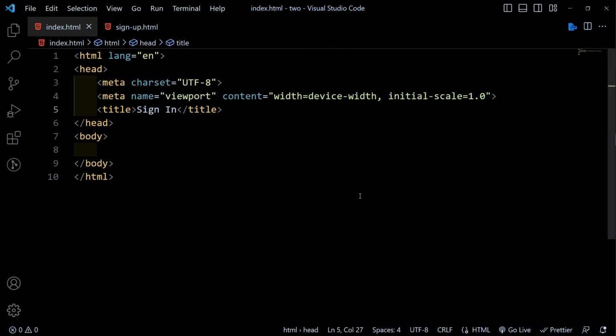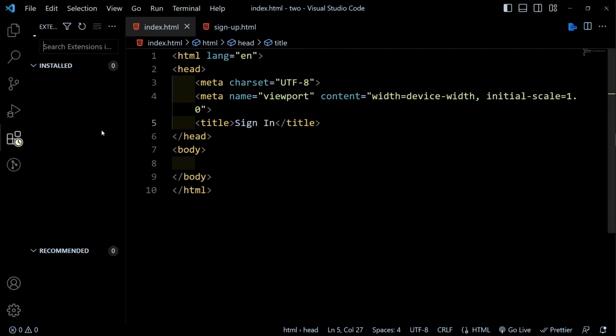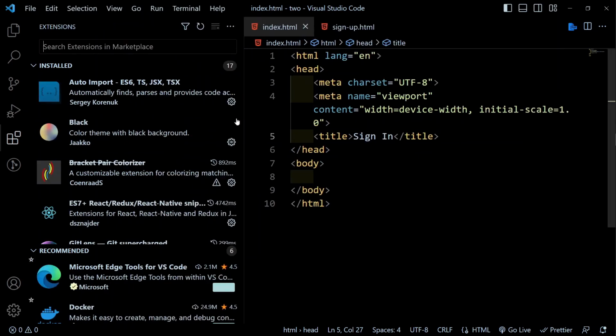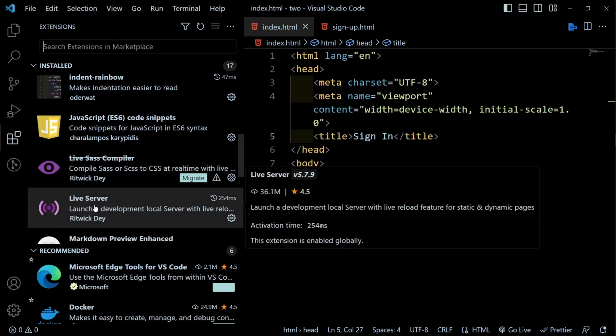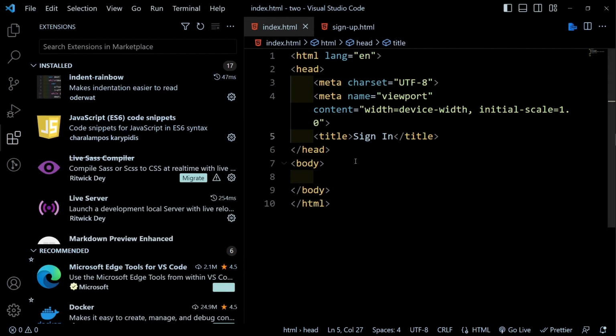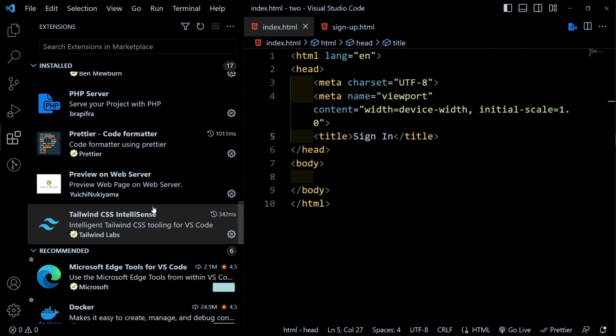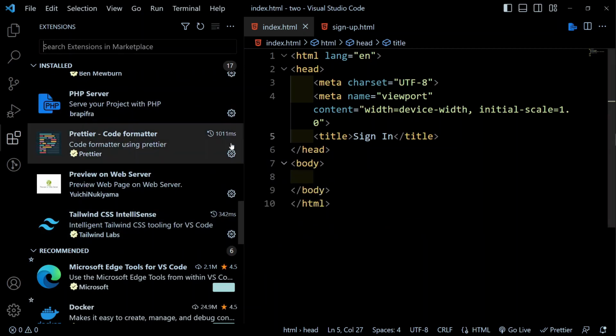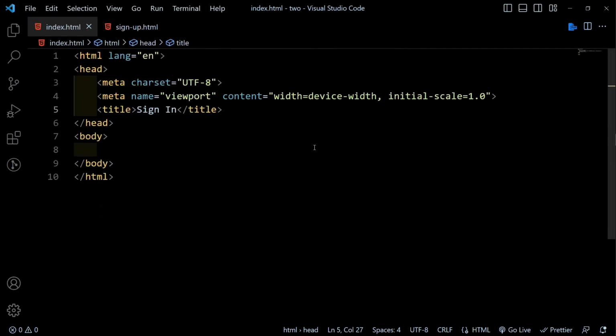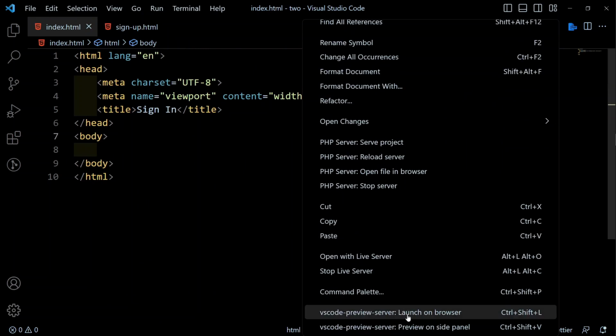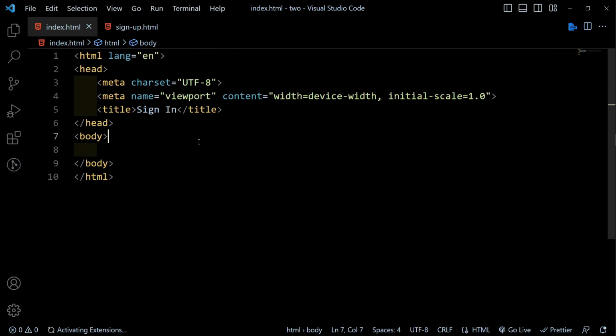And with Live Server, which is a plugin I mentioned earlier in the first video, you can install that. We have Live Server and we have Preview on Web Server as well, which are both great. With Live Server you can just click this and it's going to open this project in your default browser. Preview on Web Server is actually what I prefer, so that's what I'm going to use. I can just right click, scroll down, and then launch on browser, and it's going to automatically reload whenever I save this project. So it's very handy. I don't have to manually go to the browser and click the reload icon. Okay, so that's our project loading.